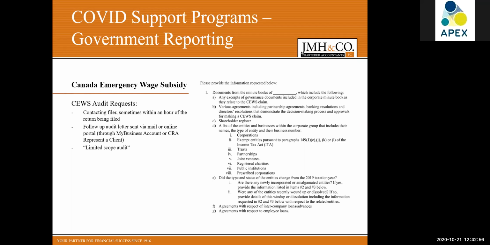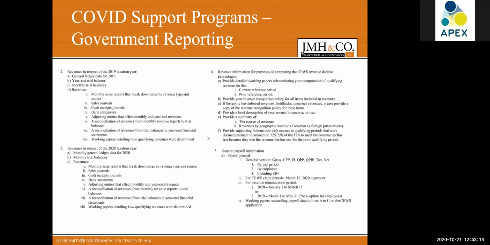So that also comes down to if you're applying for any of these special elections on how to calculate your revenue. They want a shareholder register, so they want to know who owns the business. They want a detailed organizational chart to know who are the entities in the corporate group, what entities are related or associated with your business. Now, what they're looking for there is the ability to manipulate your revenues during this time period to qualify for the wage subsidy.